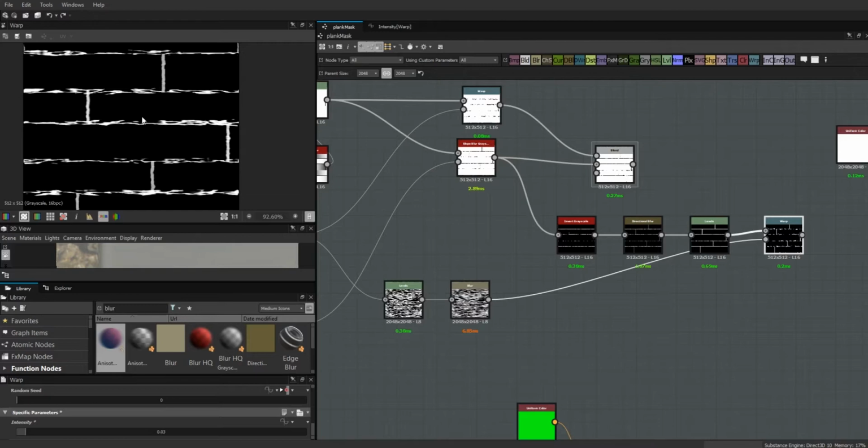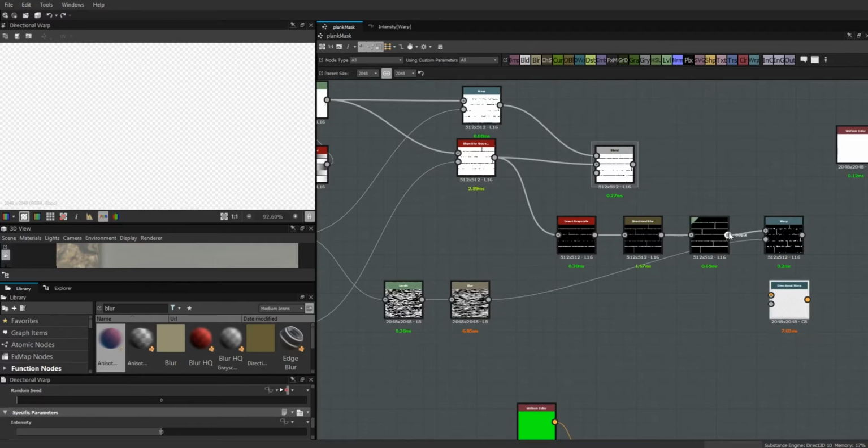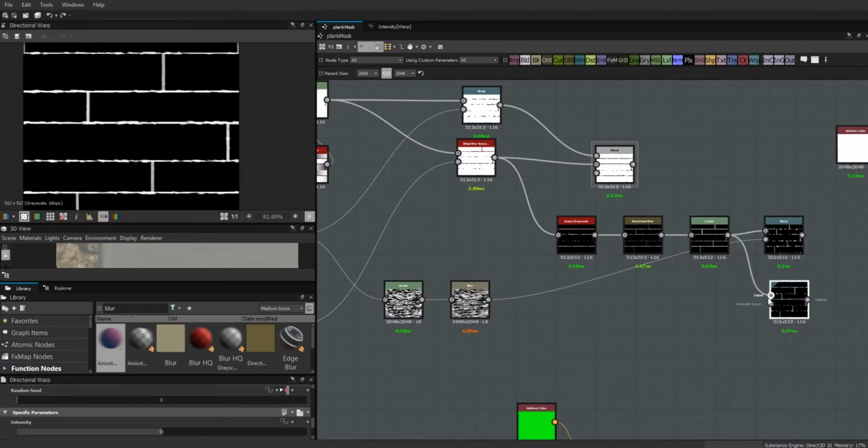Now this works okay up here in these long guys, but these are still very straight. So we're going to get a directional warp, and we're going to kind of do the same thing, but you'll notice that here it's really wiggling up the vertical ones and kind of leaving the horizontal ones alone.